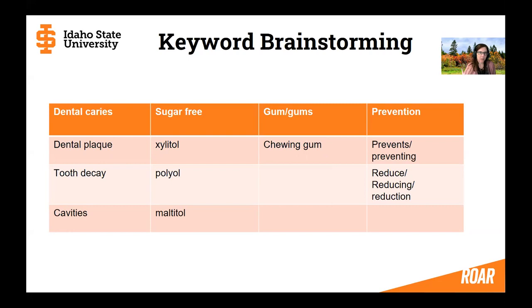So when you're thinking about keyword brainstorming, think of broader terms, think of more specific terms, think of synonyms, and finally think of different word variations of word endings. In the English language, the word prevention is a noun. However, it comes from a verb, the verb prevent. So we need to think about the verb prevents, prevent, preventing. We might also want to consider reducing or the reduction of tooth decay, or all those beautiful synonyms for dental caries. This is the kind of work you need to do in order to generate the keyword table that I'm expecting in step 7 of your notebook.